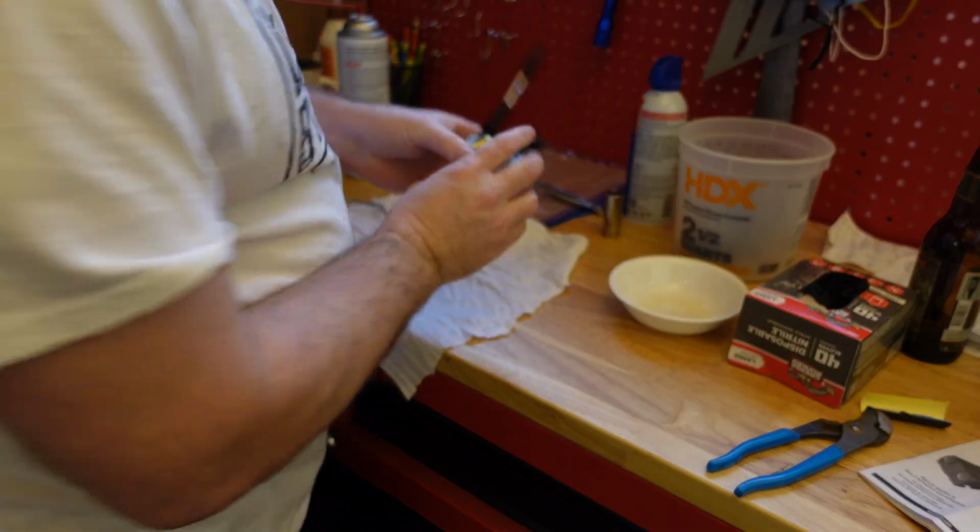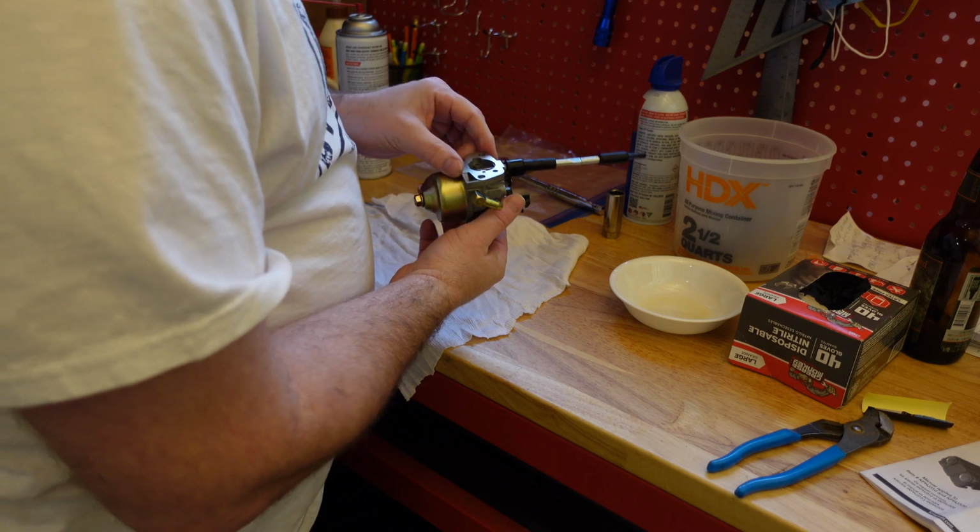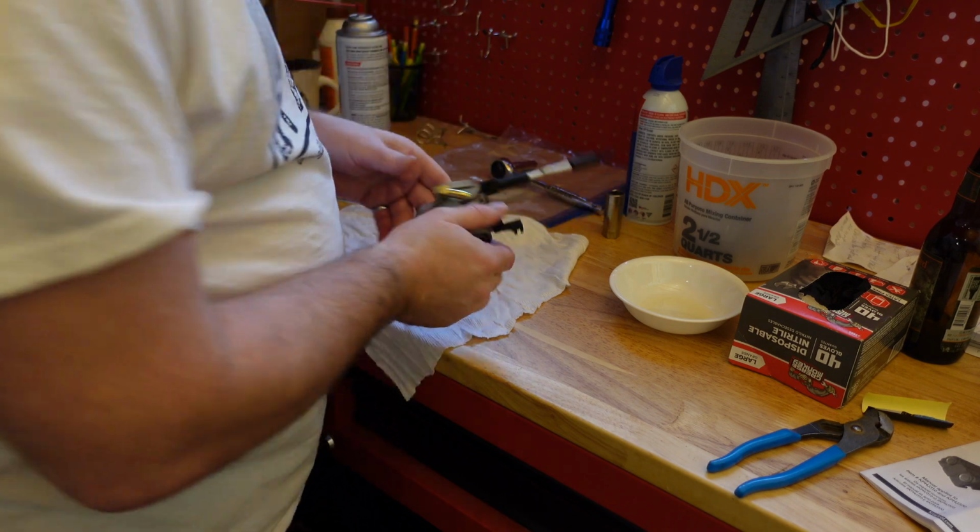Everything back together. Let's put this back on the snow thrower, and let's see if the surging ends, and let's see if it starts. Let's go ahead.